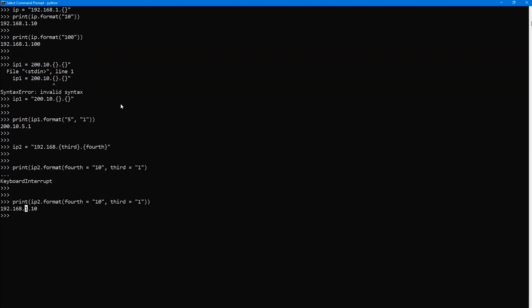But earlier, when I was not putting any word inside the curly brackets, I had to make sure that I am going ahead with the exact order. So this is the better way, right? This is something which can be easily managed. So that's how we will later be using the format function to define the IP, the interface name, and other stuff in the network automation journey.